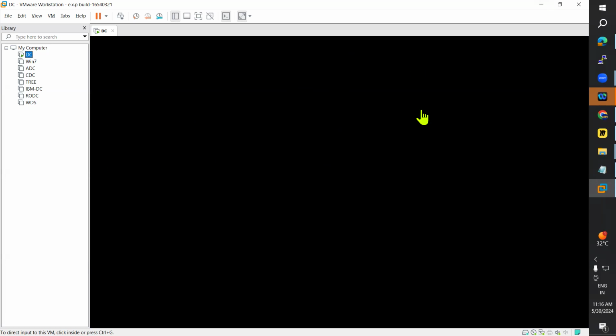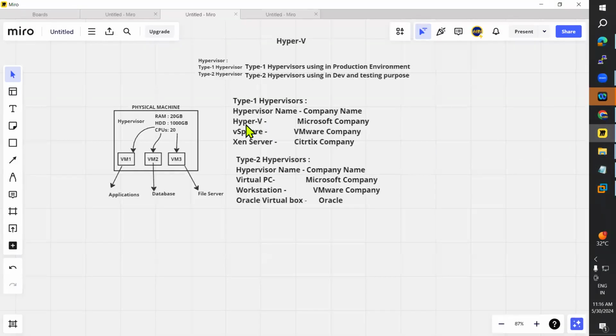Microsoft Azure is using Hyper-V. And I heard that AWS is using a customized vSphere, I guess. So these cloud platforms use these hypervisors to virtualize the hardware.